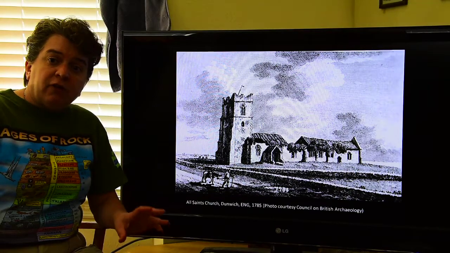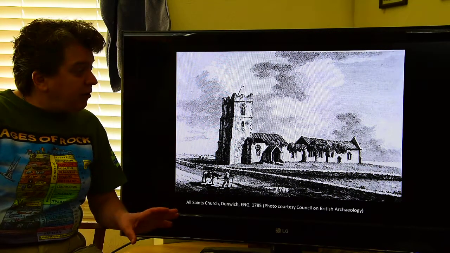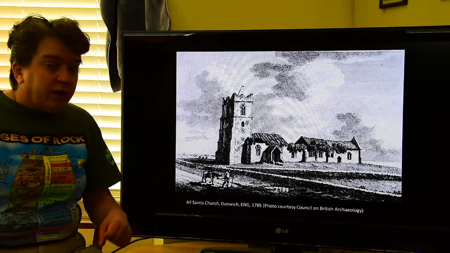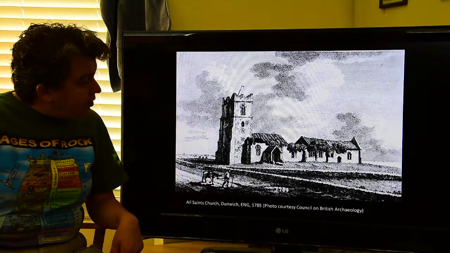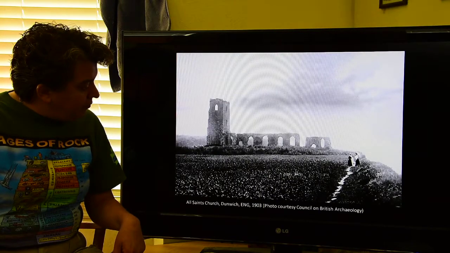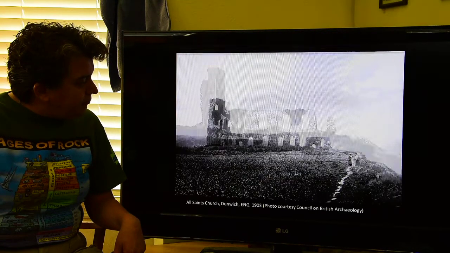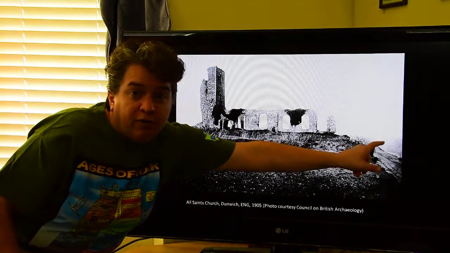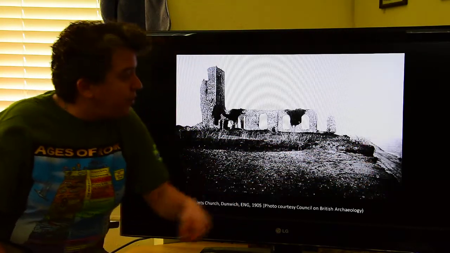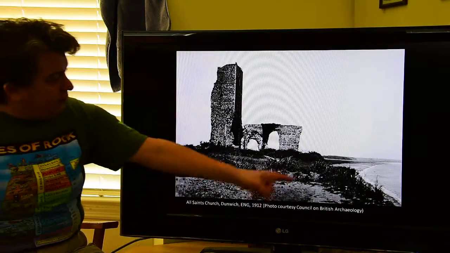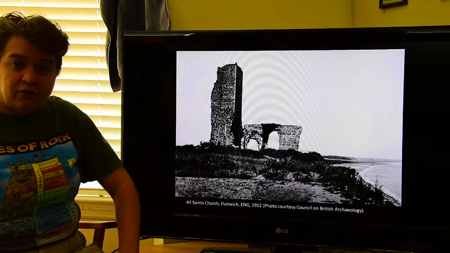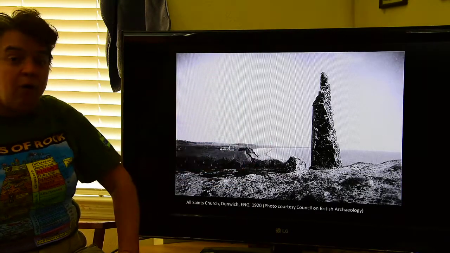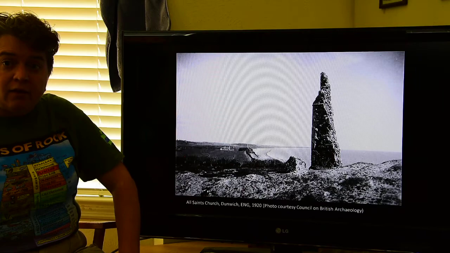And we're just going to finish looking at cliff erosion by taking a look at a classic location in Britain. This is in Dunwich, England. This was 1785. There's the same church in 1903. There it is 2 years later. Notice part of it fell into the ocean. There's the ocean right there. Here's the cliffs. There's the ocean, there's the church. That's 1912. And then in 1920, that's all that was left in that cliff erosion.